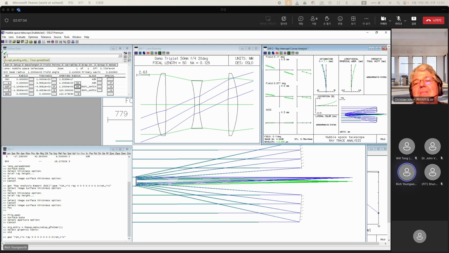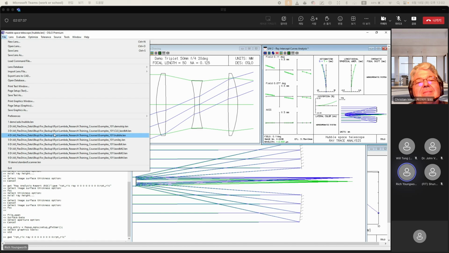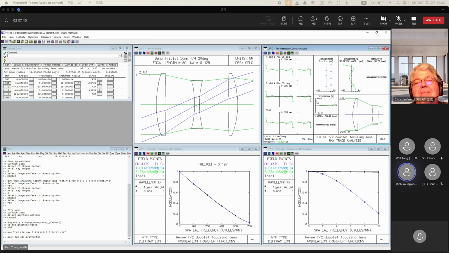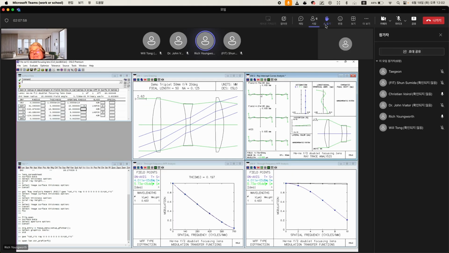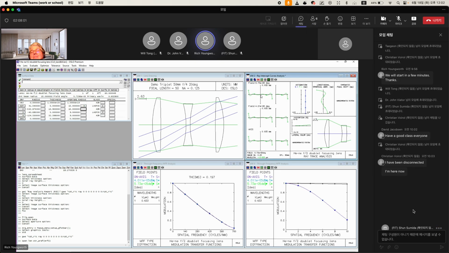So these are called, I'm not going to do it with the Hubble. I'm going to do it with the laser doublet. So what this graphic is, this one's a little bit difficult. These are called ray intercept curves or transverse ray aberrations. A lot of people, like program management, tend not to use them. The designer does though, because you can really tell what's wrong with a lens with them if you learn how to read them. And essentially they're different shapes depending on the kind of aberration that you have.